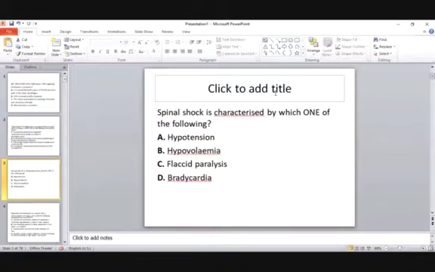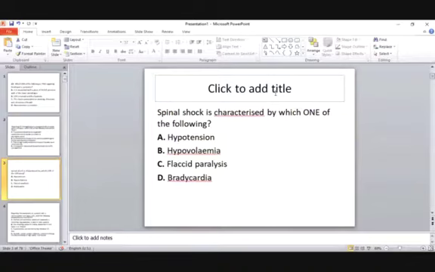So you classify spinal cord injury according to the ASIA classification. ASIA stands for American Spinal Injury Association. I'll go through the questions and give the answers orally later. You classify spinal cord injury according to the ASIA classification. If you Google, you can find it. ASIA, American Spinal Injury Association.